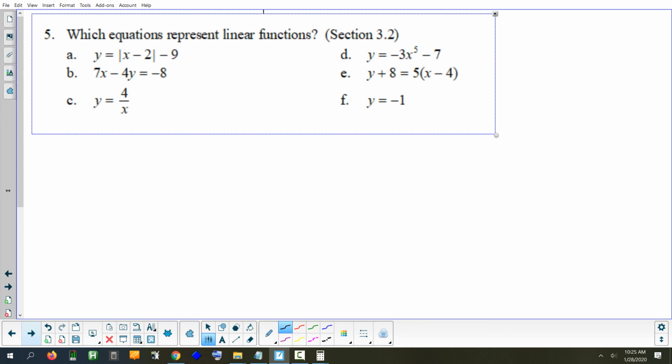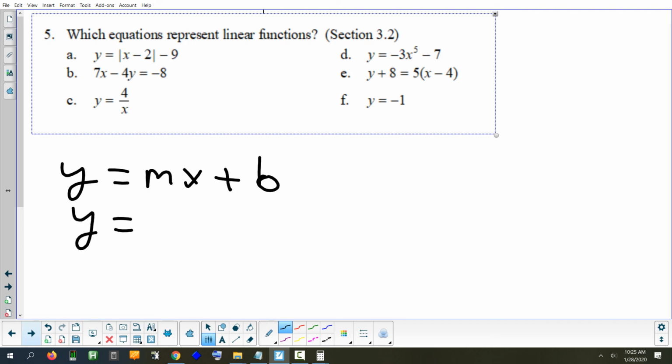Okay. Number 5. Which of the following represent linear functions? This is a linear function: y equals mx plus b. Anything that could be rearranged to look like that, or just look like that, like y equals a number, y equals 2, y equals 3. If your equation has any other funny stuff in it, it's not linear. So what we're going to do is look at these equations and look for stuff that we normally don't have and cross that out. So how about A? Do you think that would be linear? Yes or no? Yes.